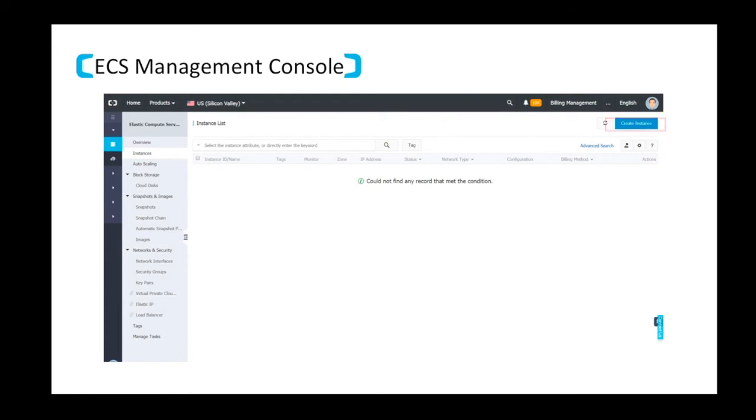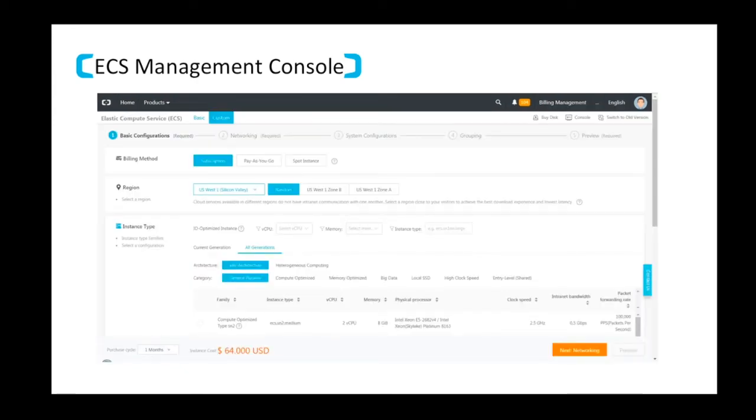So click on the Create Instance button on top, and it will open the ECS purchase page. On the ECS purchase page, you will find all the options open to you for choosing. You can select a region and an availability zone where you wish to deploy your instance. Then you can select the instance type and images, configure the network, attach the disk, and of course set other configurations. After all the configurations are set, you can confirm your order.